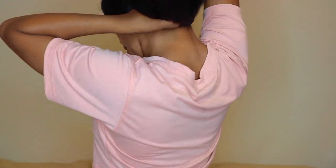And now that I have everything in, I'm just going to brush it out. Nice and full and long. You can't see none of the clips. Yeah, this is really thick. It's really thick now.